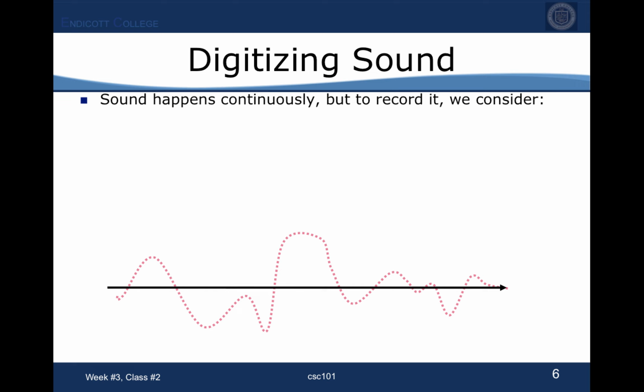So it does actually occur in a wave like this. The pink here just represents whatever you could think about as music, or just audio, someone speaking, or whatever it might be. But the point is that it's happening, it's flowing continuously. So in order for us to understand it, let's try to do this.